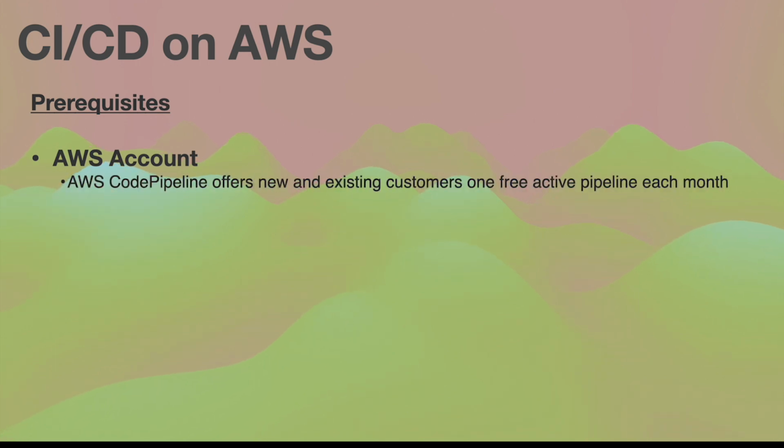To follow through this tutorial, we need to have some dependencies in place. Like, we need to have one AWS account. A free account will do, because we will use only AWS CodePipeline to deploy our infrastructure as code. But please remember, if you have a free account, AWS CodePipeline only offers one free active pipeline per month. What is an active pipeline? That means any pipeline that has had new code changes within the last 30 days. That is called an active pipeline, and it supports only one of them.